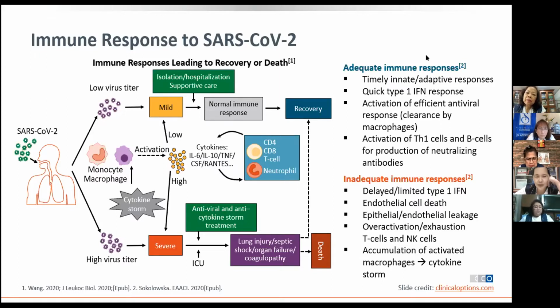But whether we do get it or when we get it, mild lang ang presentation natin or severe, depends on how much we inhale, how much yung nahinga natin. So kung low virus titer, that means hindi natin masyadong nasinghot yung SARS-CoV virus, no?